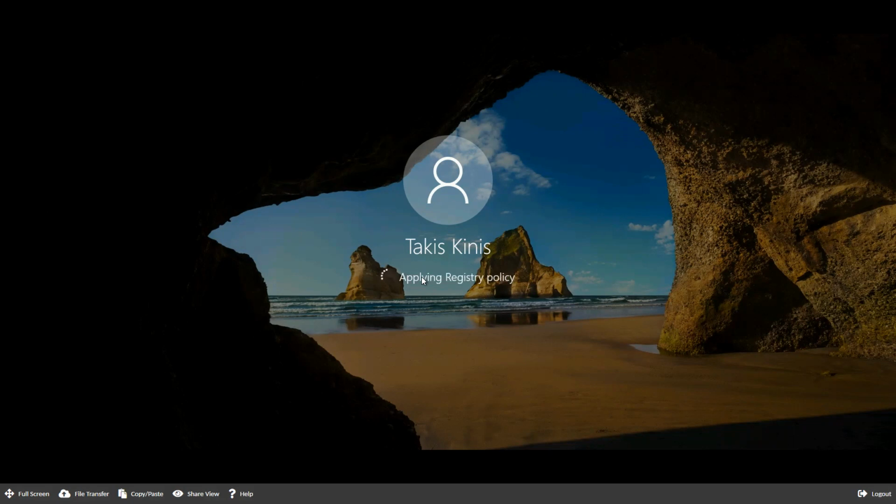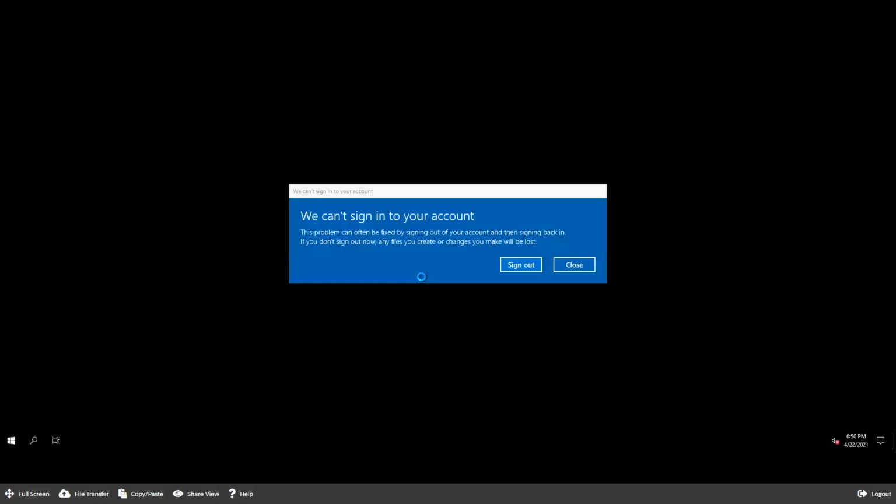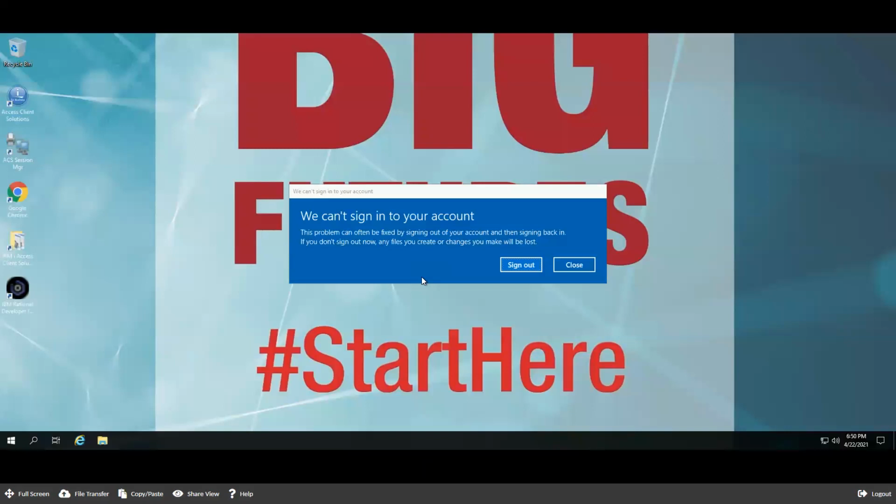So it's not really Windows 10. It seems like Windows 10, but it's really operating on top of Windows Server. The reason we do this, some people are like, well, Ty, why do you need to do this? Well, if you came to class and you had just a Chromebook and you couldn't afford a proper computer, okay, so apparently I can't sign into my account, but you're getting the idea. This is a Windows environment coming up on my screen here.